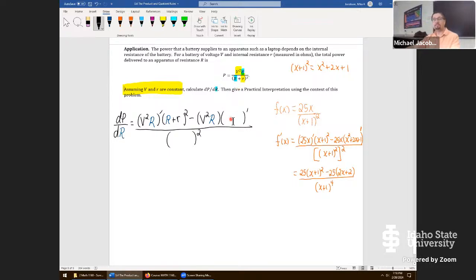When I put this one in right here, again, there's an extra complication where if you're differentiating that, as it stands, we probably want to FOIL it first. This FOILs as uppercase R squared, plus 2 little r uppercase R, plus r squared. Still has a prime since we still need to differentiate it. Okay, so now finally, the last thing is we'll throw that into the denominator, r plus r squared.